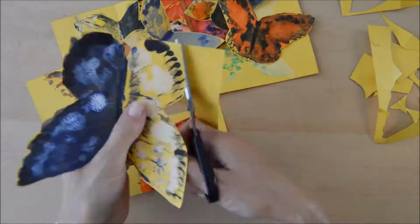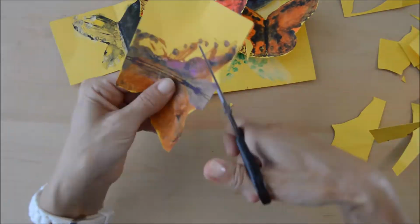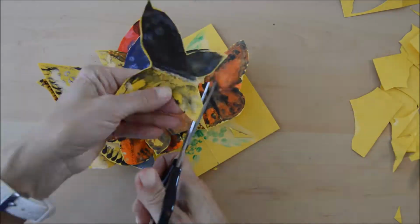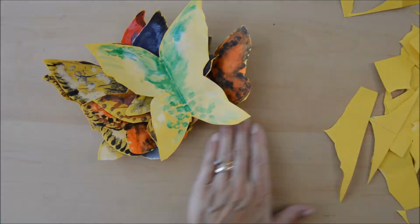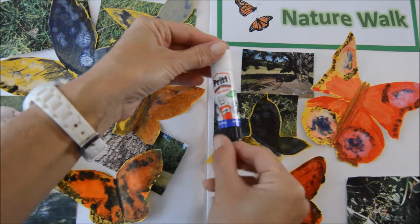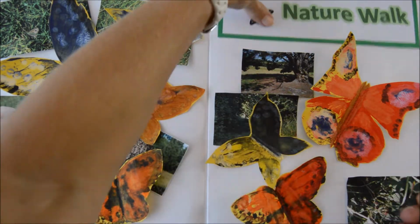And even the ones where it didn't print so well on the second half of the butterfly, you did get some really nice details. And the one I'm cutting out now, the green one, was actually meant to be a white butterfly, but it didn't really work, so that was one of the examples I didn't include in my scrapbook.